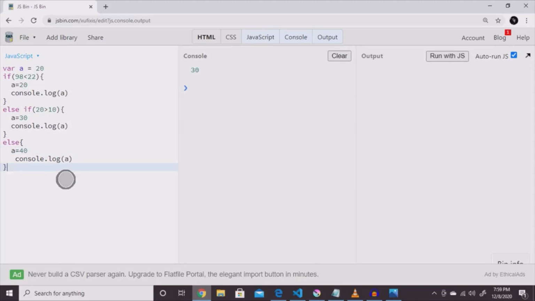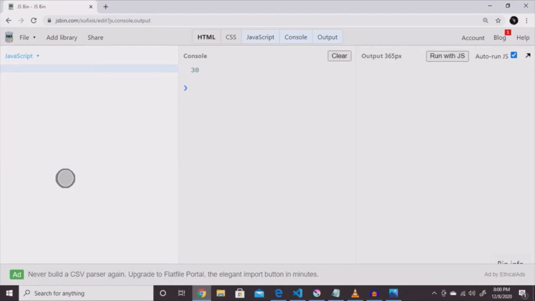So are the else if and else necessary all the time? Not exactly. Honestly, you could leave it at just if and erase the rest. But like I said before, if you need a backup plan, then you use the words else if and else. So let's go ahead and erase all of this and take it from a different approach. Let's separate each of them by writing a comment as well. So for the first one, let's type number 1. For the second one, let's type number 2. And for the third one, let's type number 3.